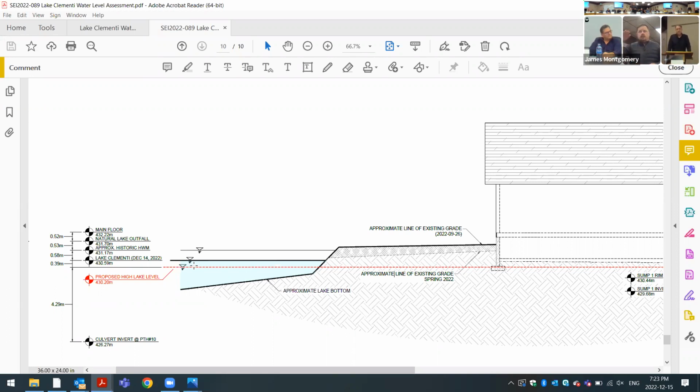It seems like there's a whole rationale for determining a lake level. Let's forget about all the ecological impacts and the natural ebb and flow of water and what happens if you drop the lake level down. If we have a dry year next year, nobody's going to be trucking water in here to restore it. So there's a natural process. We've seen dry years, we've seen wet years, and I'm pretty sure that will continue long after you and I are dead. So the whole rationale for determining a lake level control or regulation is purely based on protecting one individual's property. I'm not trying to be insensitive, I'm just trying to get the facts.